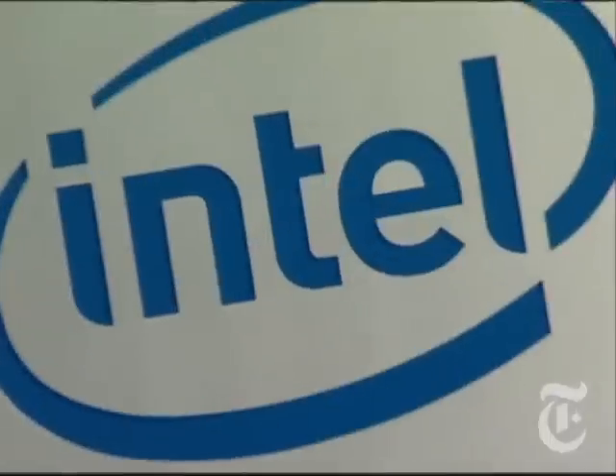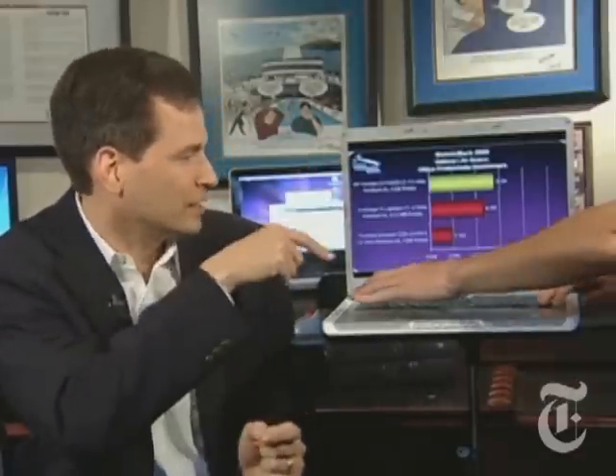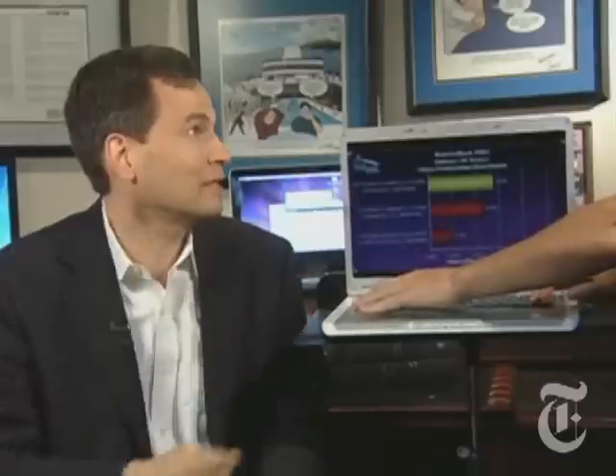This is the question being posed by chip maker AMD in a very strange and yet somehow compelling PR campaign lately. It turns out that there actually is a standard laptop battery measurement, and it's called MobileMark. It was developed by Intel and a bunch of other computer makers — talk about the fox designing the hen house. The problem with MobileMark is it doesn't represent real-world conditions. For example, they start by turning the screen down to 60 nits.